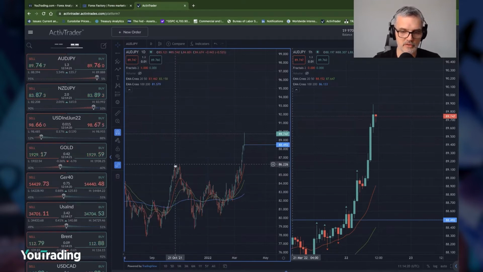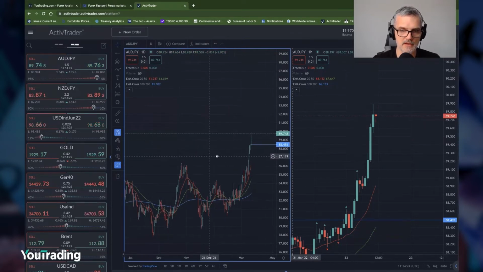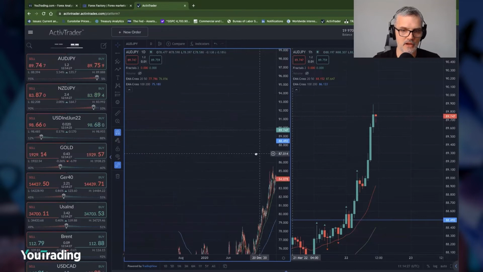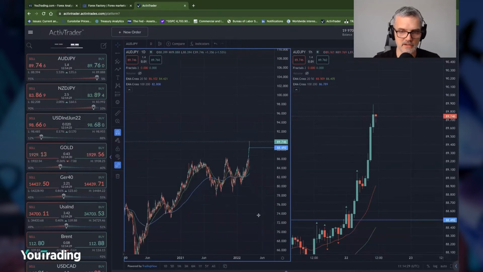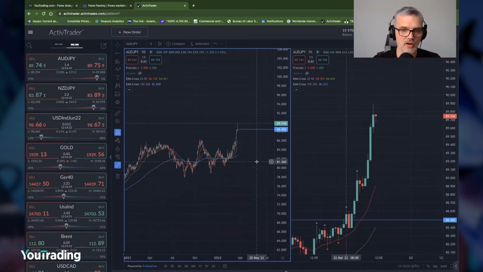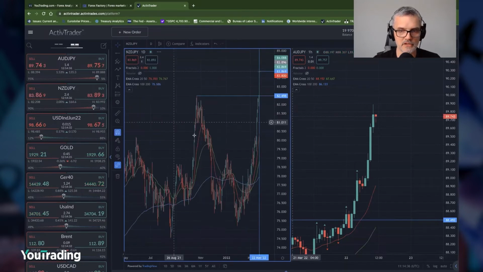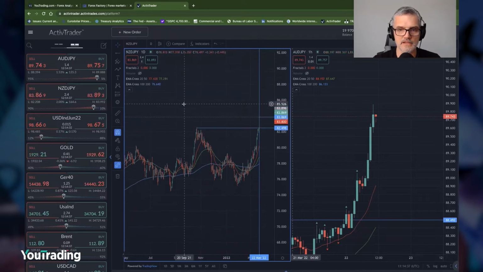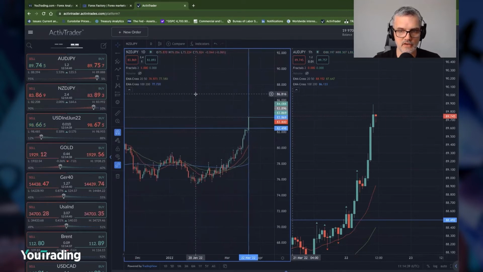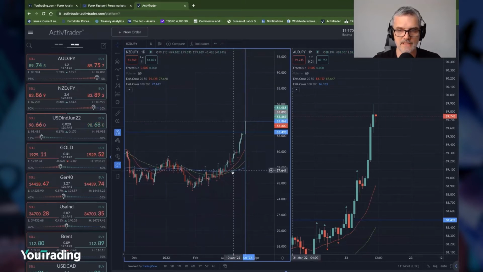We've now broken through the October 2021 high, and if we look to the left, we have got a lot of clear space to the left-hand side. So currently, Aussie versus the yen is going higher. If we open up a New Zealand dollar chart, we can see that the New Zealand dollar versus the yen is also going higher. Similar sort of thing, 20, 50, 200 EMAs all pointing higher. Price action is going a lot higher.